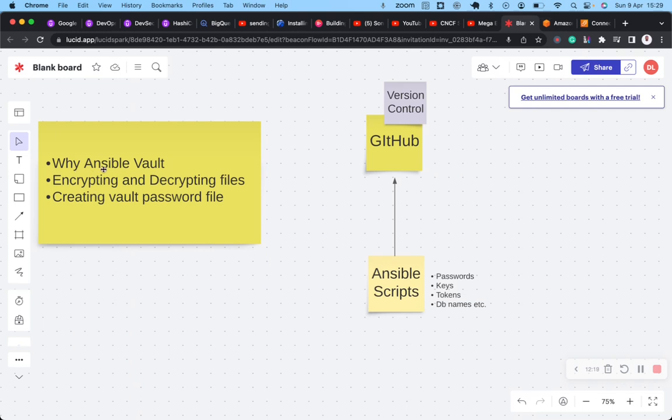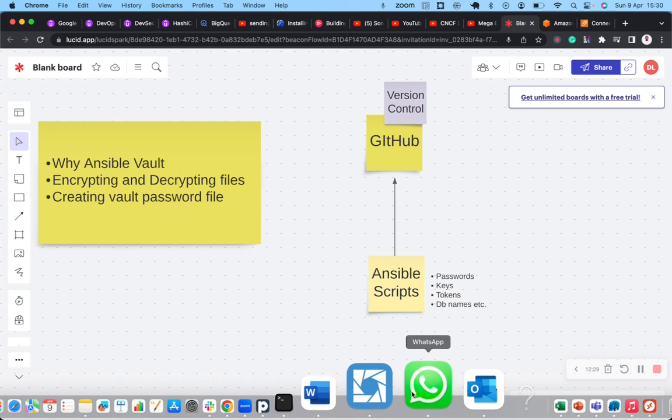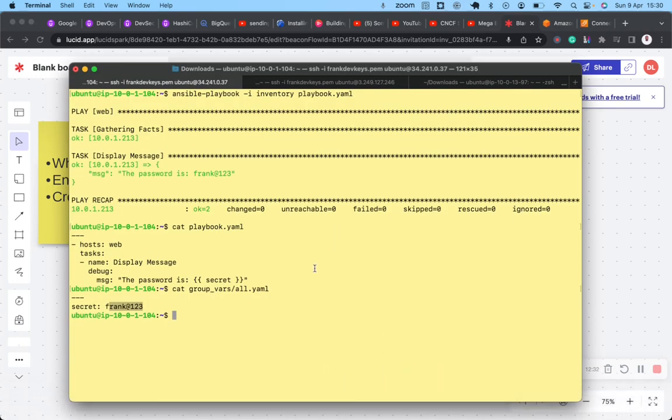So from what we have here, we've seen the purpose of Ansible Vault, why we need Ansible Vault, and we want to see how to encrypt the content of our secret file. Using Ansible Vault, I'm going to introduce one important command, the ansible-vault command, which we've not seen since we started the Ansible program. That command will enable us to encrypt the content of our secret file, which is under group_vars/all.yaml.